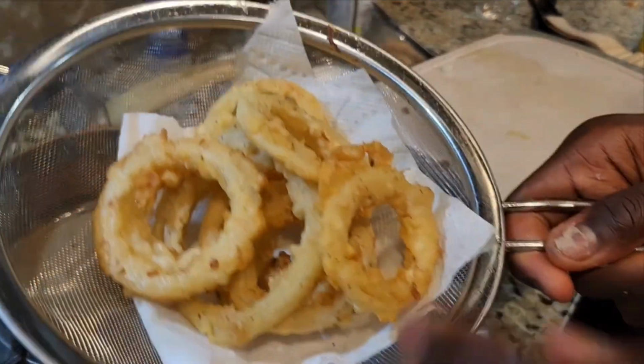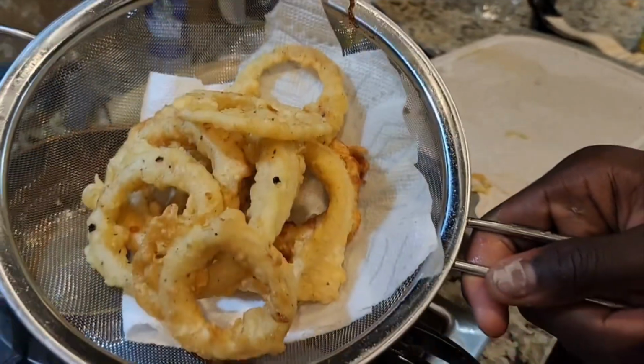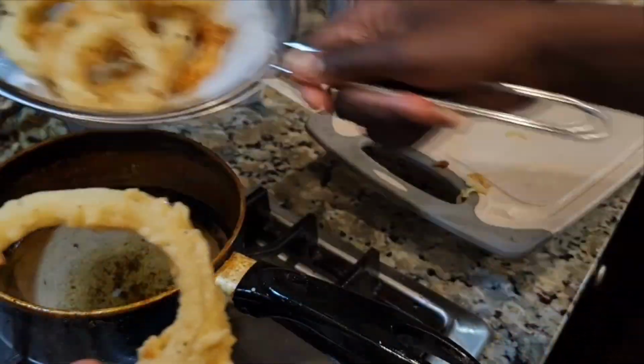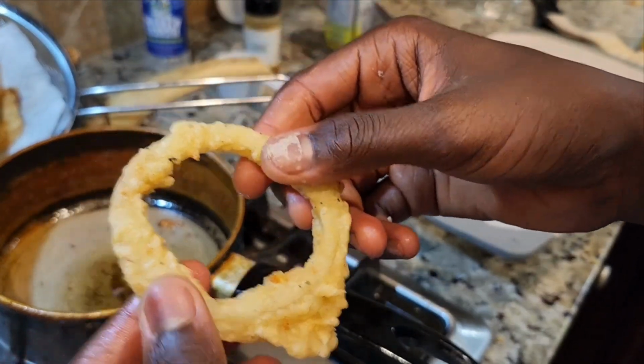Alright guys, so here is the final results. Some nice crispy onion rings, alright? So I just want to show y'all, it's nice and, see, it's kind of soft but still crunchy.